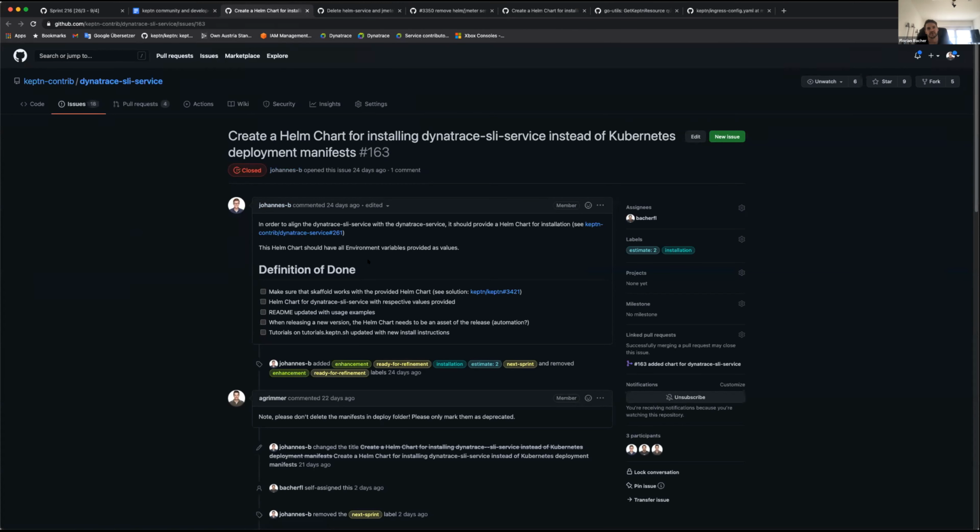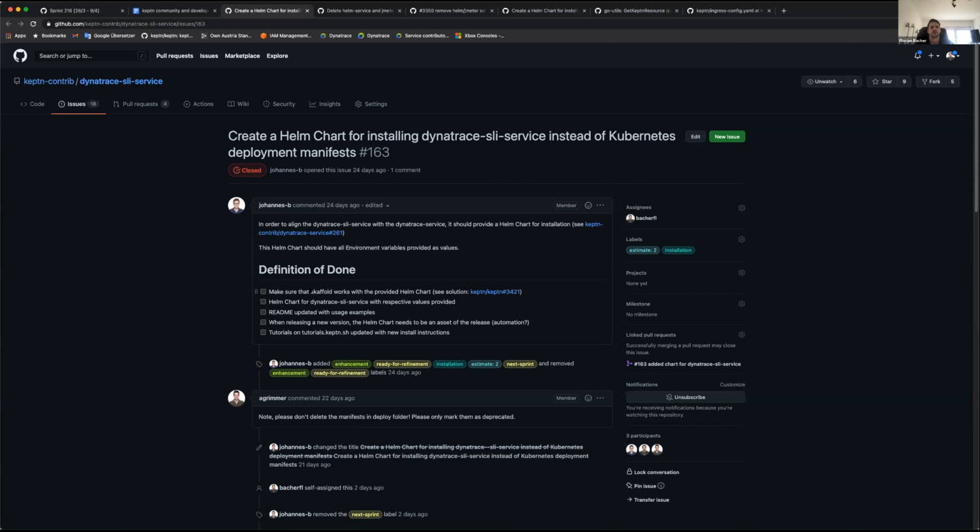So up until now, we deployed the Dynatrace SLI service using a simple Kubernetes manifest, and that has now been replaced with a Helm chart, which will also make it easier, once the core supports the Dynatrace SLI service to be run as a remote execution plane service, to configure the values required for setting that up via the Helm chart values.